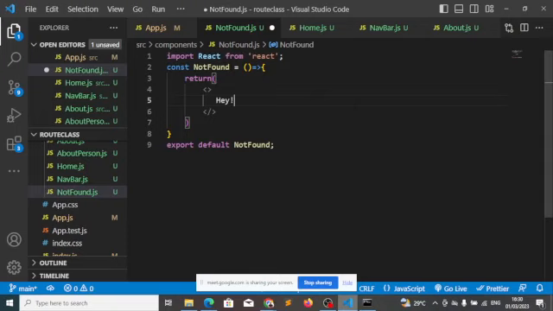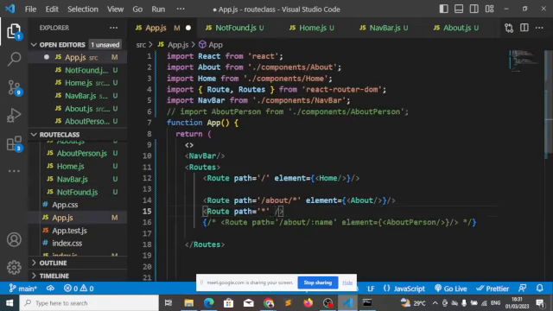So you come here and say layout. Then path. For the not found page, you say asterisk for anything. So basically, go and load the components.